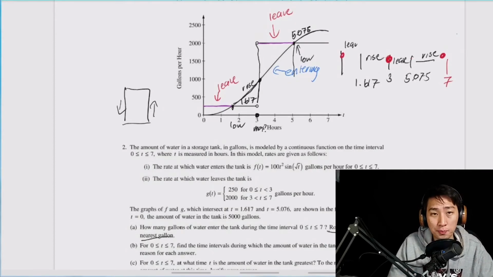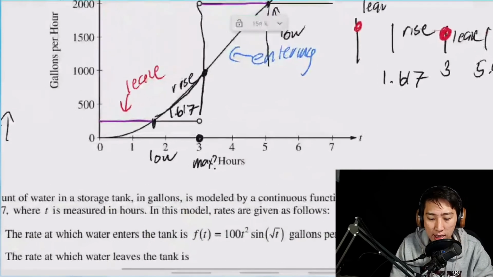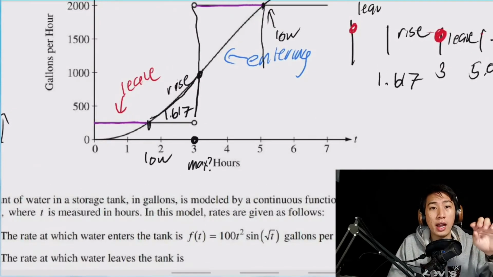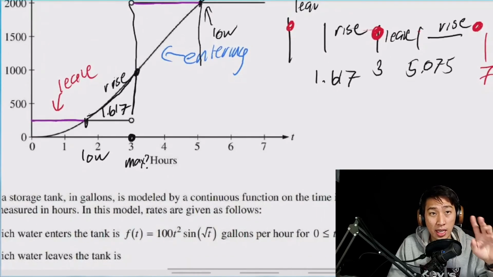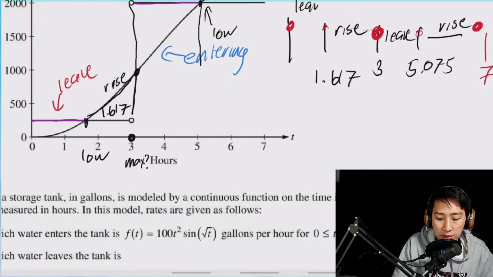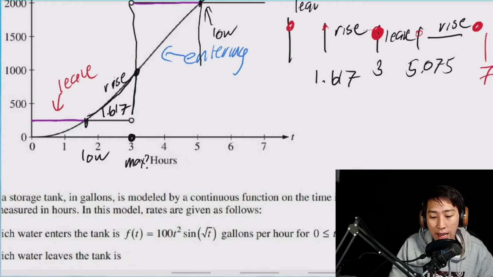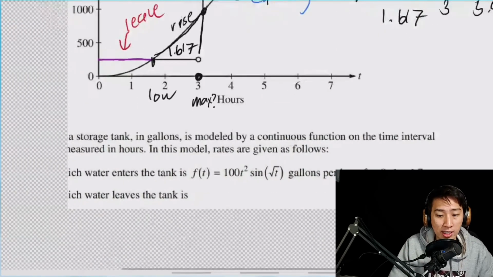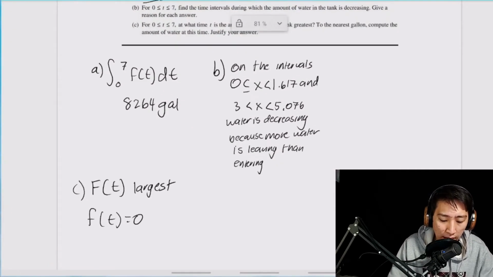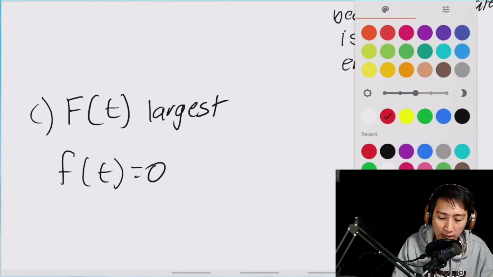It's still a sign chart, but instead of saying positive, negative, because you're comparing the 2 graphs by saying I have f of x minus g of x on this interval, f of x minus g of x on this interval, and I want to see when it goes from positive to negative, you're just looking at it and saying, okay, where's my water entering? Where's my water exiting? And then you always do endpoints and where I have critical values and change. So these technically are all critical values. However, I only care about this critical value because I'm looking at where it's at its lowest or highest, and this is where it was rising and it starts leaving again.